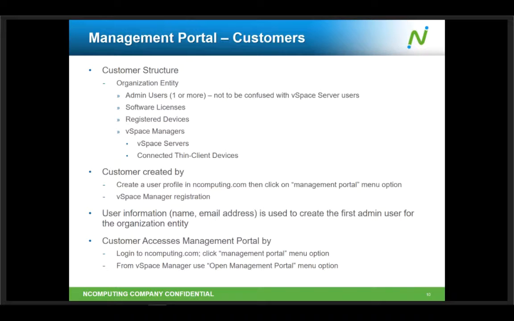From a customer perspective, the customer has the ability to see the structure of the organization entity, the administrator users, what software licenses they have, what registered devices, what vSpace managers they have, what vSpace servers they have, and what thin client devices are connected to those servers. And again, when you log into the management portal, you'll see and you'll understand what those roles are for, and we'll cover the management portal in just a little bit, and it'll probably make more sense at that point.